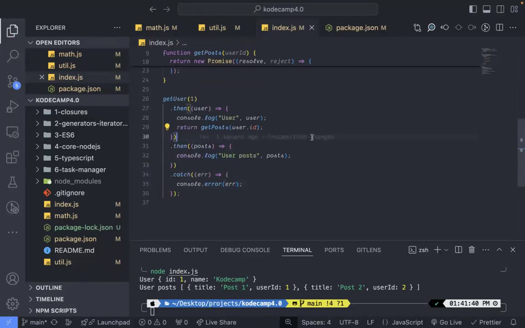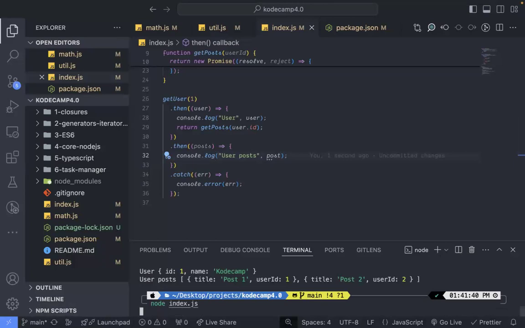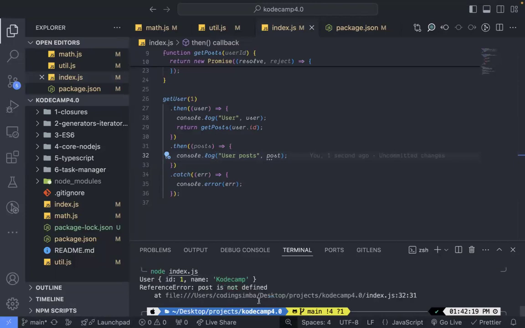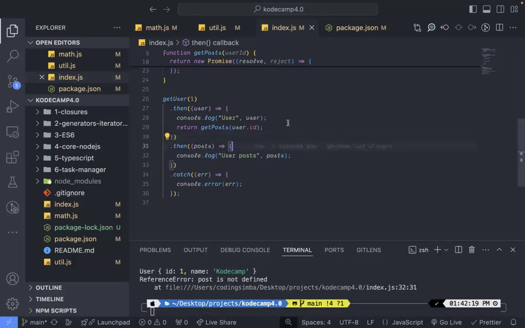If there's an error, let's say we misspell post, the first one gets resolved, but the second one, the post is undefined. The error points to line 32, column 31. Okay, so let's change it back to post. So that's basically how we can chain promises.